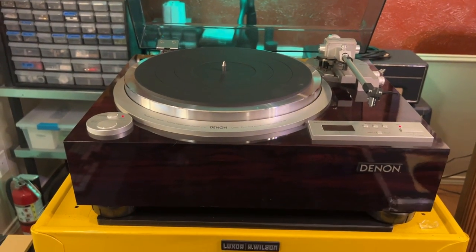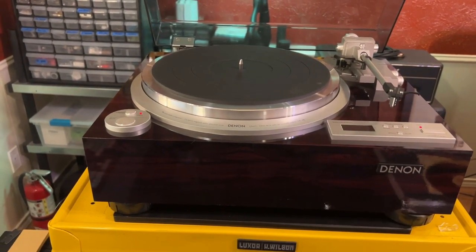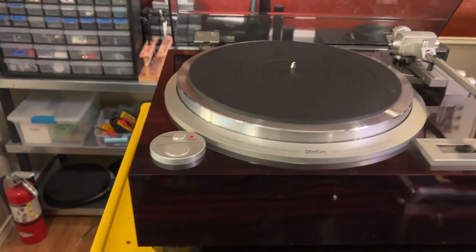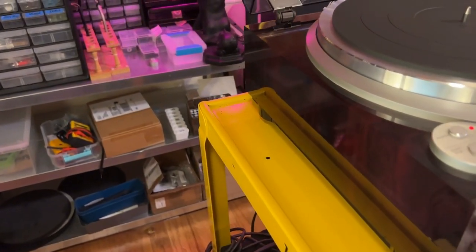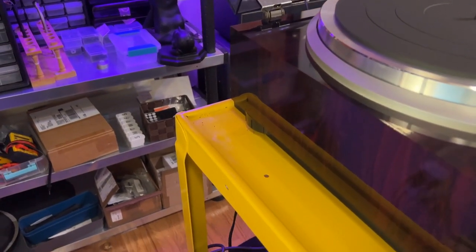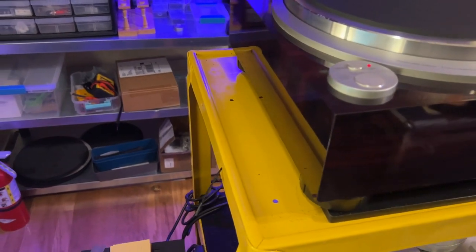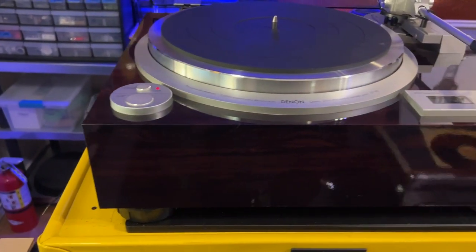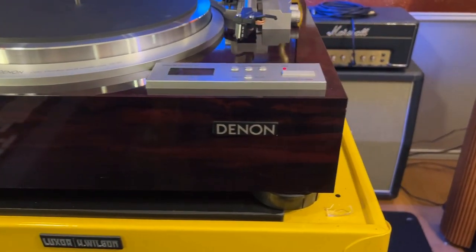Let me talk about this turntable real quick because I want to get to the artist. You guys, it's a 59L. It is in minty nice shape. It's been recapped and restored. I changed all the electrolytics out to Elnas and Nichicons and Panasonics. The motor's been lubed, the arm's been completely out of it, the bearings have been done, the CDS photo sensors have been changed, the variable resistors have been set with a DVM, the motor waveforms with a scope, the switch is cleaned, the platter has been polished with Mother's Mag wheel polish. It is in fantastic shape.